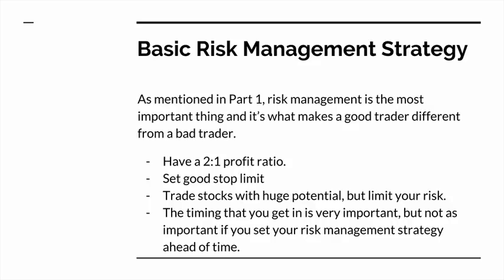Back to that example at first. I bought a stock at $3. 2-to-1 means that I'm looking to exit anything above $4. And my one risk is 50 cents. So I want to double it. I want to make sure that every 50 cents that I put in, I can make back double that. So if I risk 50 cents, I need to be able to make back that dollar in general, right? I need to make sure it goes back up and not just risk 50 cents to make 50 cents, right? I need to make $1 and it needs to be double.